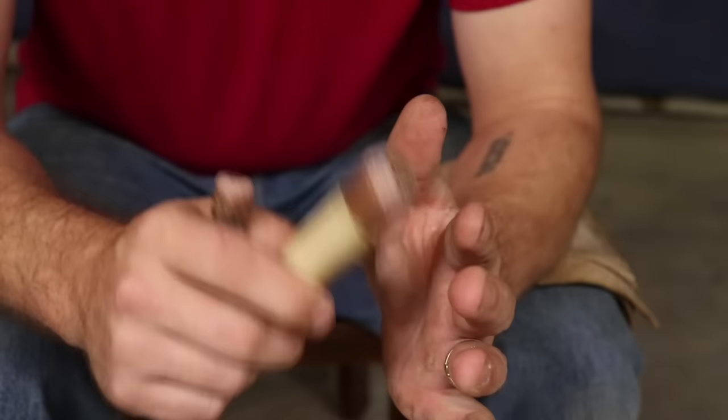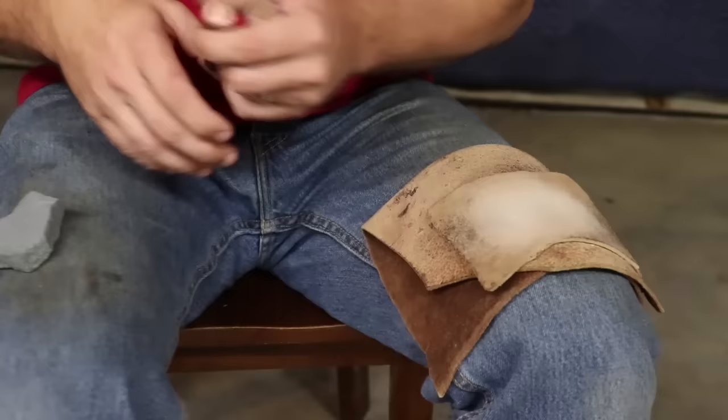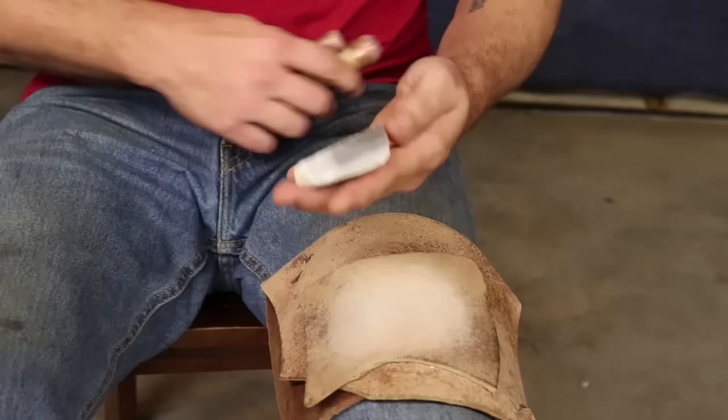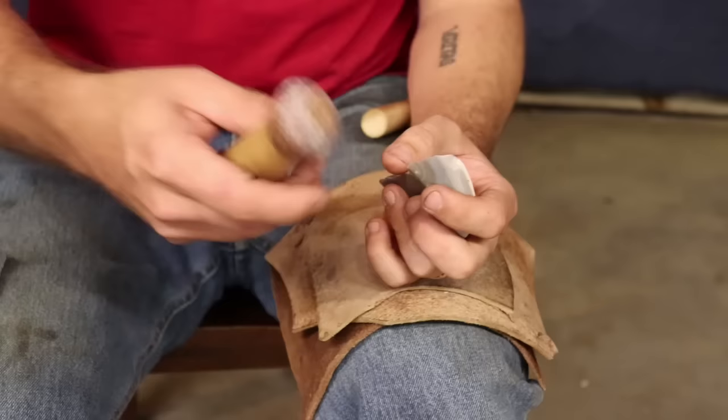So we can use this for some of our bigger reduction, and then as we get down to when we need those little fine edges, this is where this kind of comes in handy. So hopefully that didn't overwhelm you too much. Now that I've explained all the tools, I want to work on going through the progression of some of these tools, and I'm not going to use the new ones that I just showed you, just simply because I want to show you that as you wear these things down, and this is my normal set, so I'm just going to use these as I normally would.